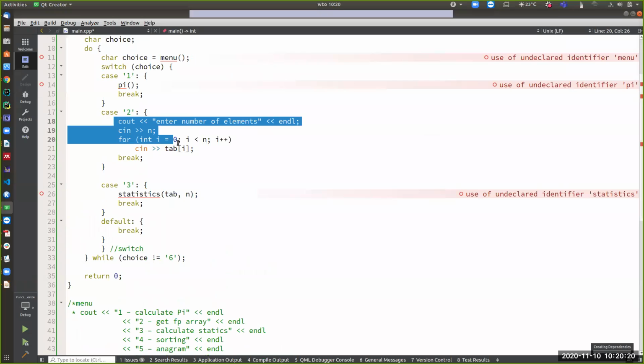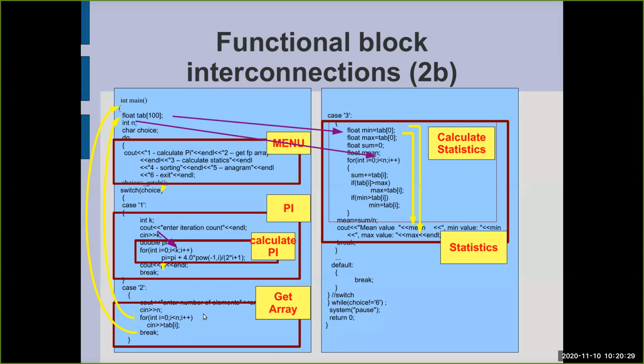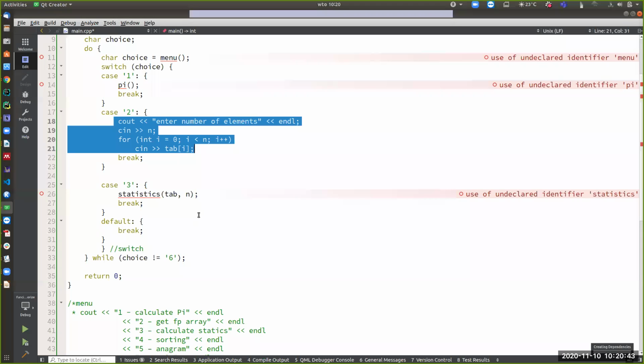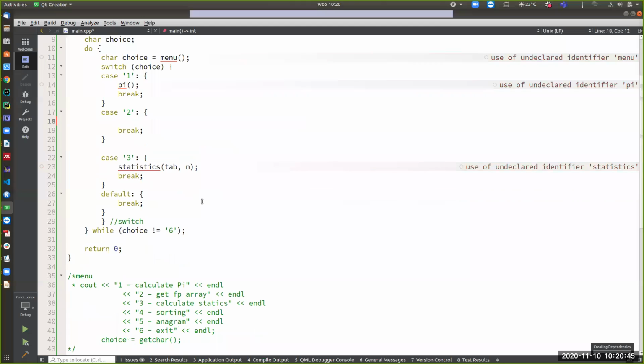Okay, so now I'd like to substitute also this block. I showed you that in the case of this block, the array is read and the number of elements is also taken. So in the case of arrays, we have to do something different. It is similar to scanf.